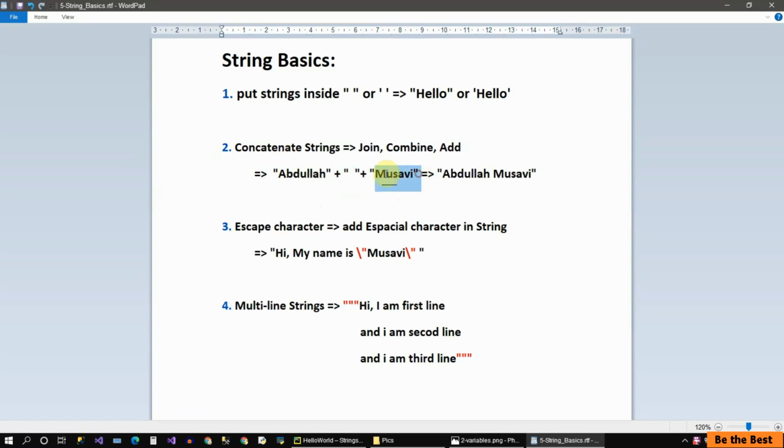So this process is the concatenate or joining or combining, and I have the result over here. So if you want to join two strings together, don't hesitate to use the plus. Then you can add anything that you want, and also add the second or the third part. Now let's do it in action.